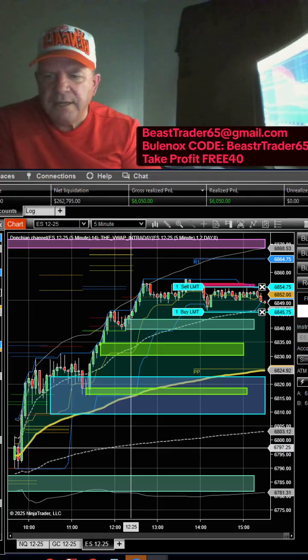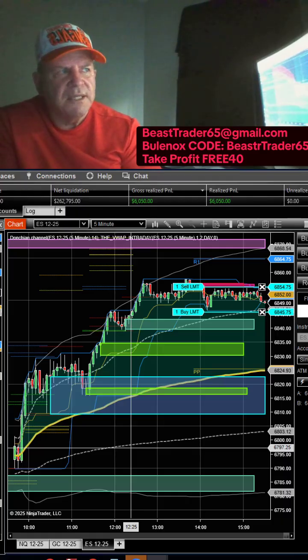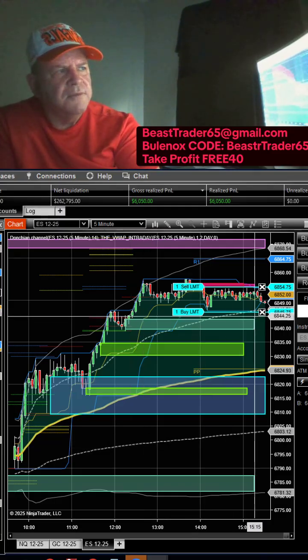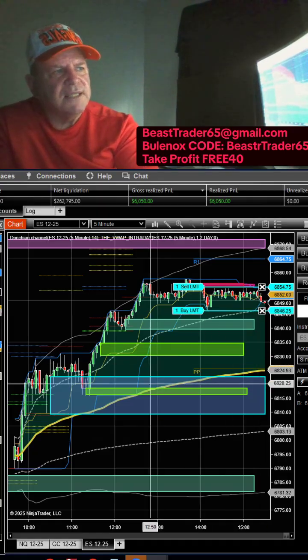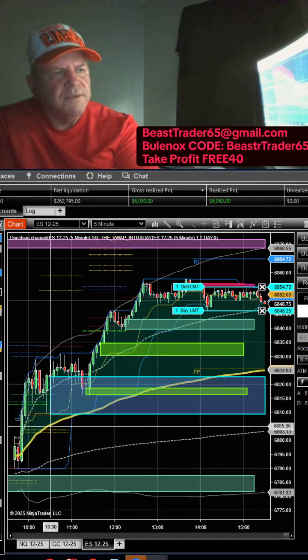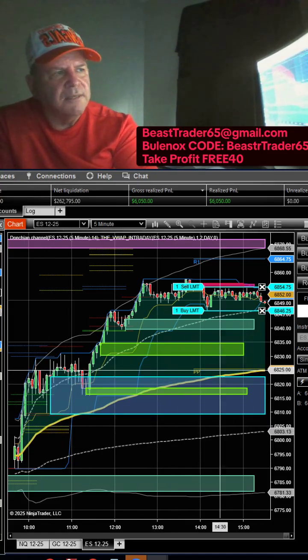Think we break down here? Yeah, it's coming down right now. Looks like it might come down out of this range a little bit. I've got a trade right here. The EMA moved, so I'm going to have to move that up just a bit, to right there. There we go. That's the EMA off this VWAP right here, this yellow line coming across.